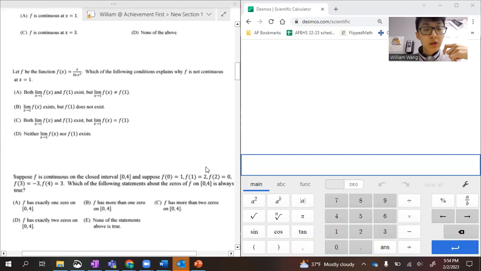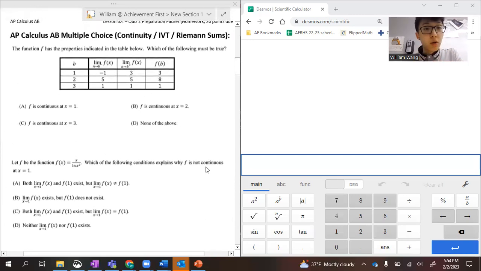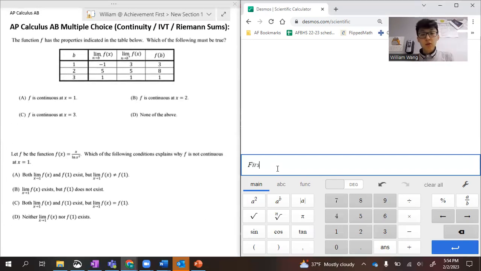All right, let's go over the first multiple choice question. So the first two questions, I will label this. Also, I used to have a tablet where I could narrate and write on it, but it's not working right now, so I type everything on Desmos. Hopefully this is still helpful and you can use it.